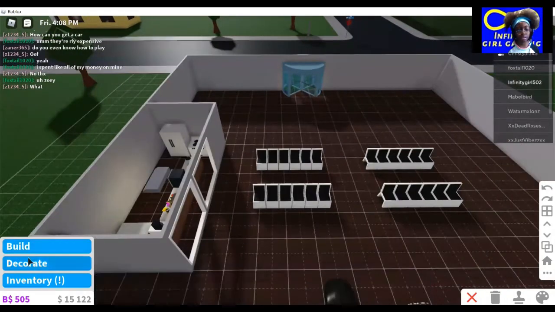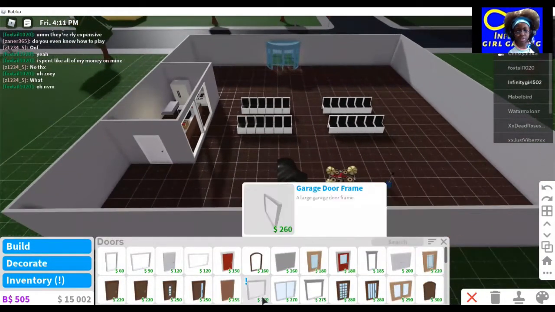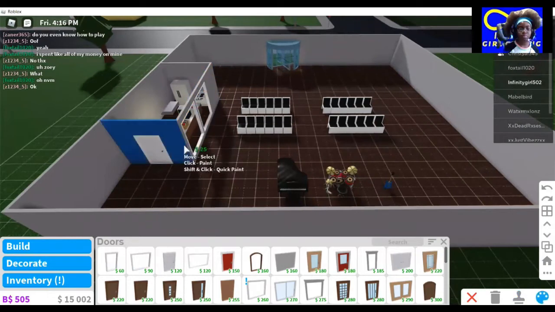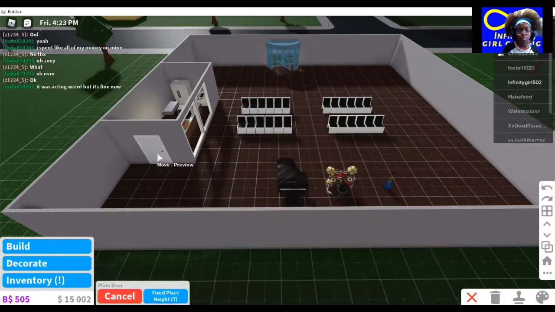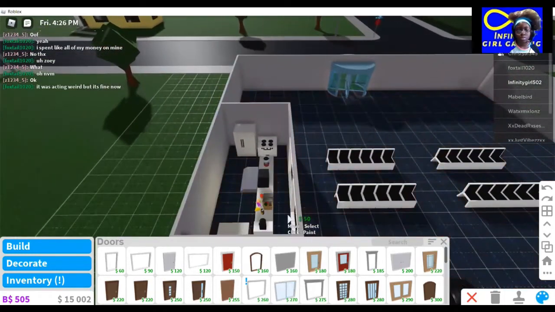Door so we could get in to cook. And maybe we could hire people. I replaced the door. Oh, okay. And we'll color it. No, I want to color this. What did I just do?